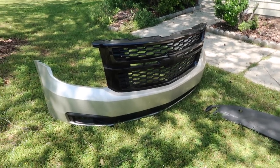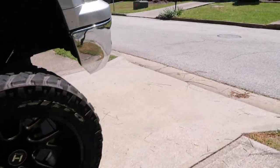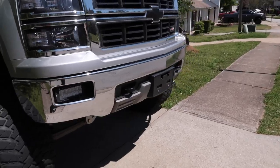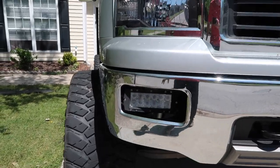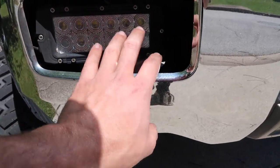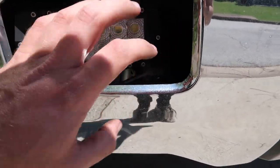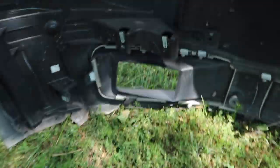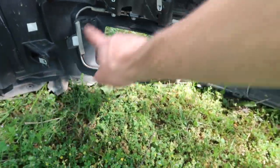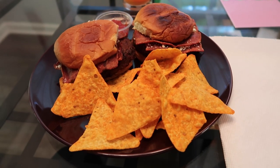So the plan today, like I said, is to get some fog lights into the Tahoe. We're doing a very similar setup to how my truck is set up — I've got six-inch double row light bars installed into my fog light housings. I've taken the housings completely out and there are some brackets that were fabricated in just to keep it in place. Our objective today, and maybe into tomorrow, is to find a way to make a bracket that connects three points here and holds the light. That's our goal.